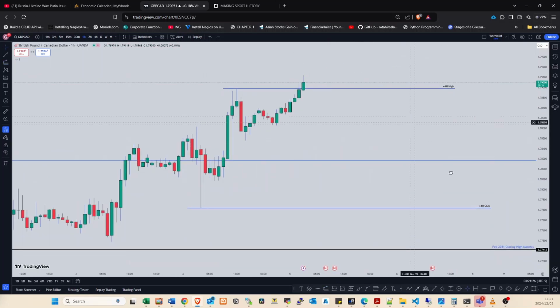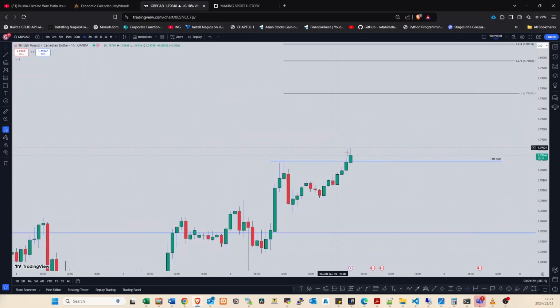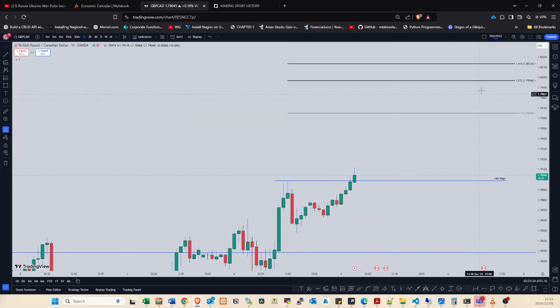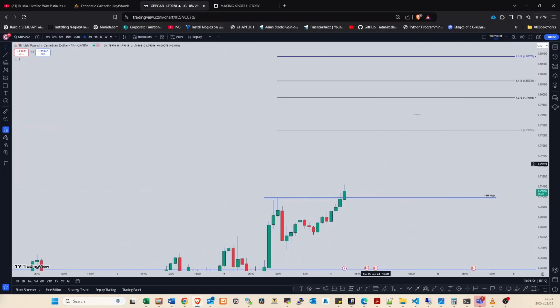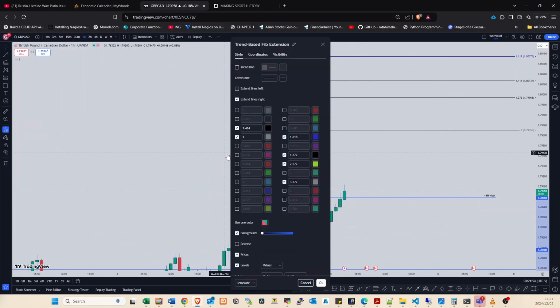then we would say that we have level 1, this 100% level around 179.65, and the 1.272, which happens to be around 179.86, around the 180 figure level, a psychological level, moving higher. So these are all levels that we look to manage the trade accordingly, to maintain the trade.